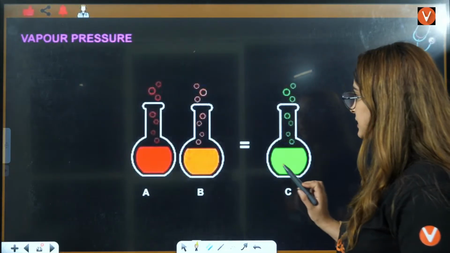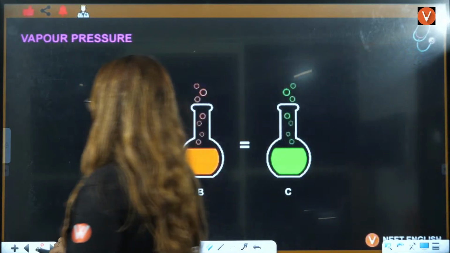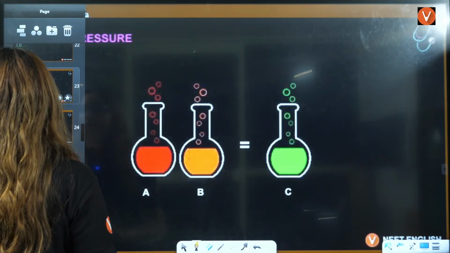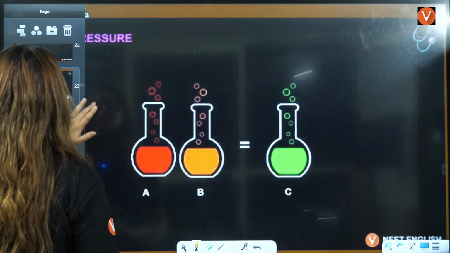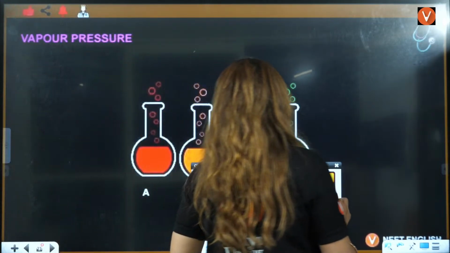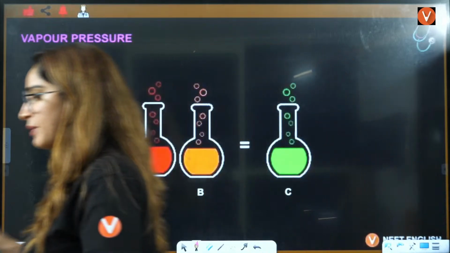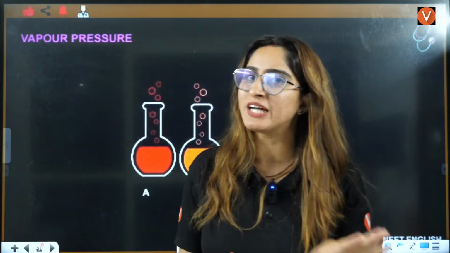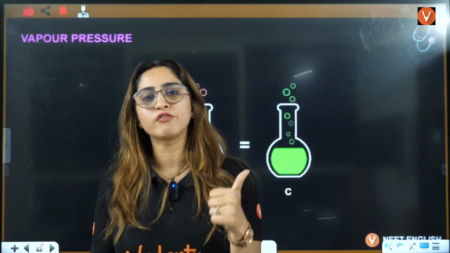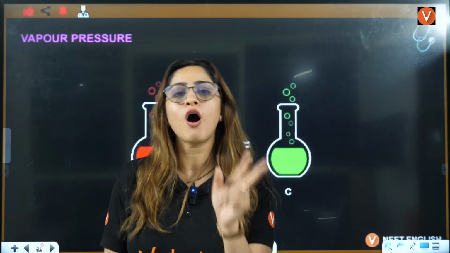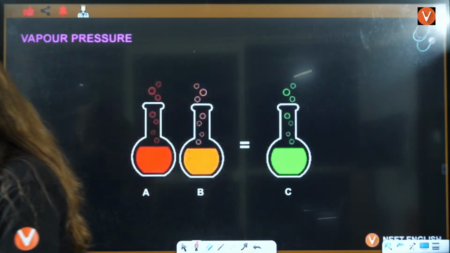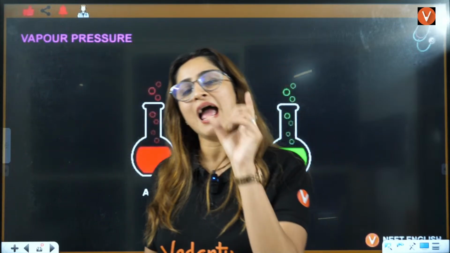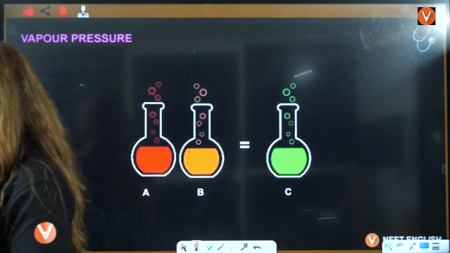Now, this I'll teach you after Henry's law. Firstly, let's do Henry's law. Let's firstly understand vapor pressure and partial pressure, and the difference between them. Solubility we have completed. Now two topics were left: one is Henry's law, the other is Raoult's law. Now who will tell me what is the difference between vapor pressure and partial pressure? Let's see who knows.